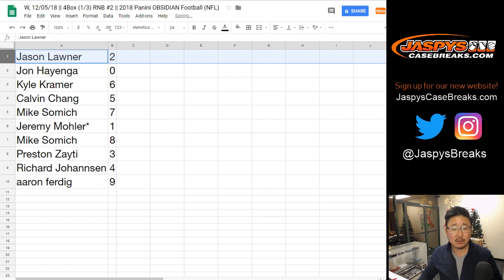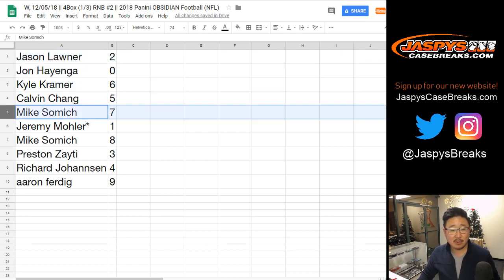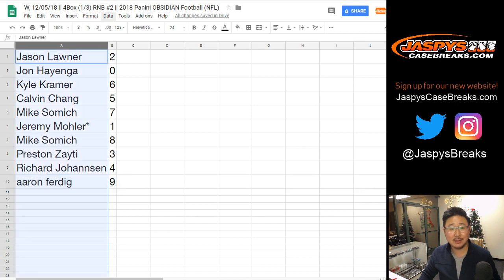All right, Jason L, two. John with zero. Kyle with six. Calvin with five. Mike with seven. Jeremy 33, last spot Mojo with one. Mike with eight. Preston with three. Richard Johansson with four. And Aaron with nine.